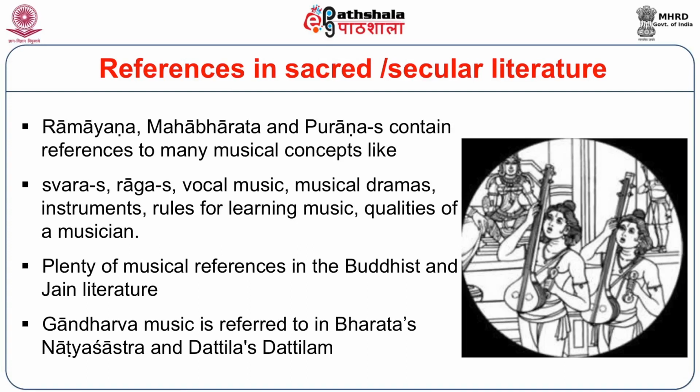Apart from this, by the 2nd century, we also have a typical musicological and dramaturgical text called the Natya Shastra. It's a great and monumental work by Bharata, which consists of a lot of things regarding Natya, and a parallel work is Dattilam. These two belong to the Gandharva music, and they give a lot of references on the music concepts because music was a limb of Natya.